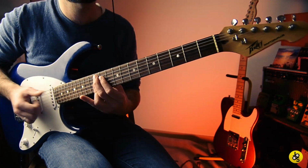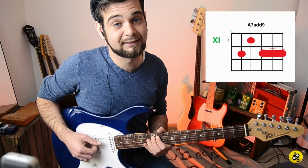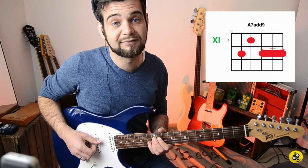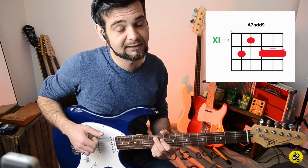Finally, the fourth chord, which is very popular in funk, in rock, in blues, you know. So we have an A as our bass, major third on the D string, 7th on the G string, and the 9th on the B string. So you can play it like this.